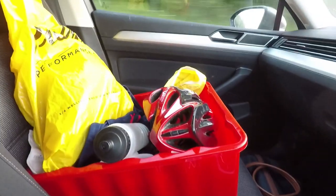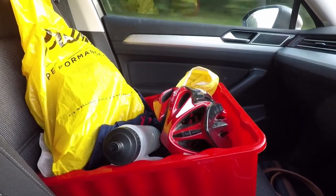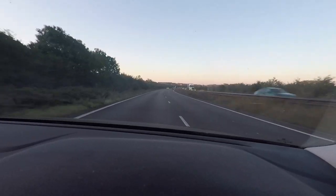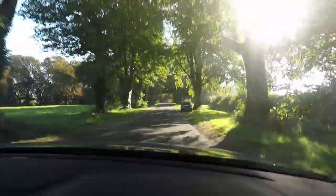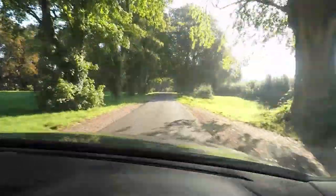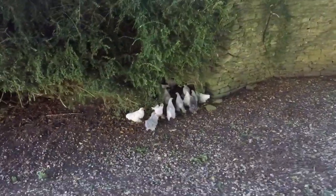Regular readers of the blog will recognise my cycling go box, into which I also chucked my water bottles, helmet, bike shoes, and a range of different bike clothes. Time passed pretty quickly and I soon found myself in glorious Gloucestershire countryside, arriving at the base venue. Upon arrival I was greeted by a friendly herd of pigeons.